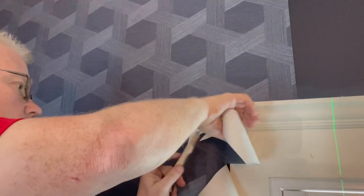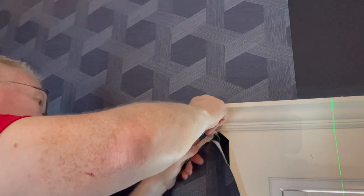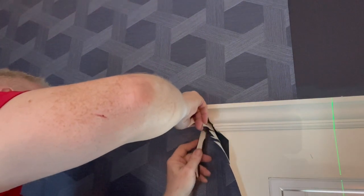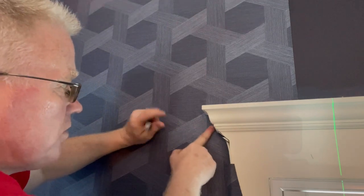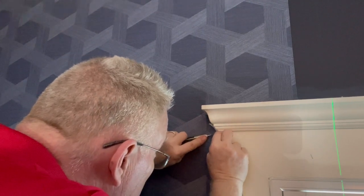Alright. Now, let me get these rabbit ears out of your way. Just going to trim this back because we don't need it. We don't need this in the way. Now you get the better idea. So take my finger, push it in there. You're actually relaxing the vinyl too, you know? So she goes in there better. Okay.